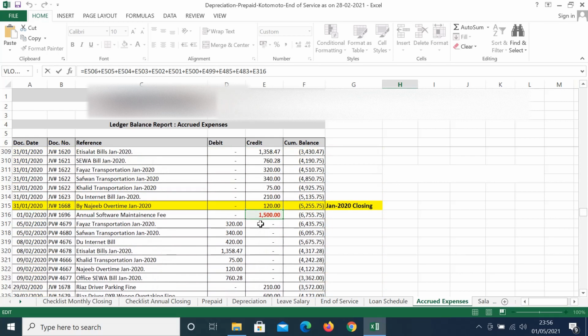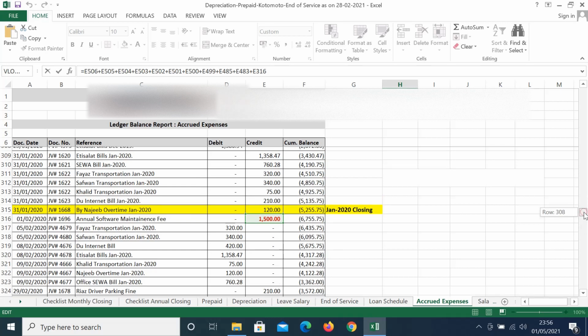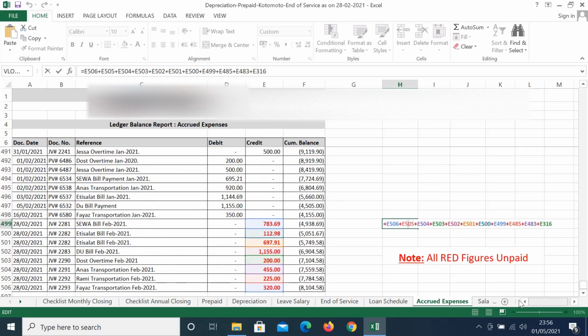Yeah, this 1500, this payment for the accrued expense, we recorded this bill on 1st February 2020, but now we are in February 2021, and this amount is still unpaid. Okay, so I have the details of how this balance, 8104, is calculated. I have reconciled which expenses I have not paid until now, but I have recorded these expenses and I have to pay them. Okay, so I have this reconciliation, I can track it.